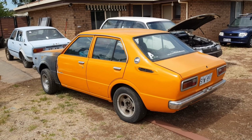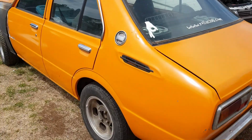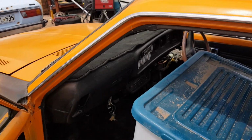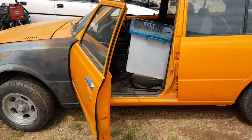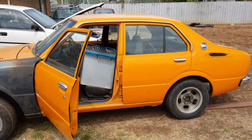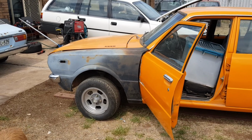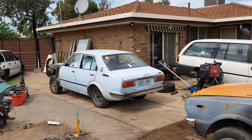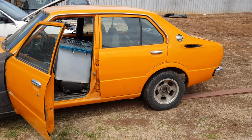So this one is an early model K30. So it's got the good bumpers and the good tail lights, and it's got the one-piece dash, which I know Aaron loves. So if you're watching, Aaron, I'll keep your parts aside. So I'm not sure what I'm going to do with these, but this one's actually a lot better than I thought it was. So this one can probably go back on the road, to be perfectly honest. Other than the front guards, they're both a bit tatty, but that car has guards, so maybe I'll put those guards on here and make this into a car again.